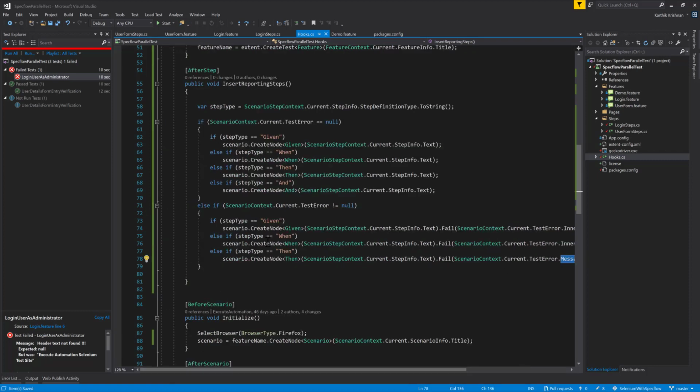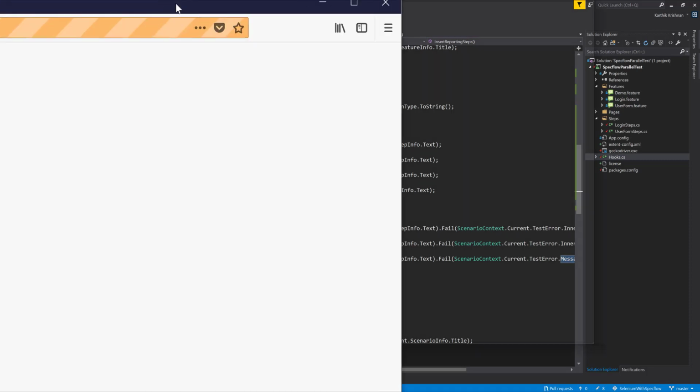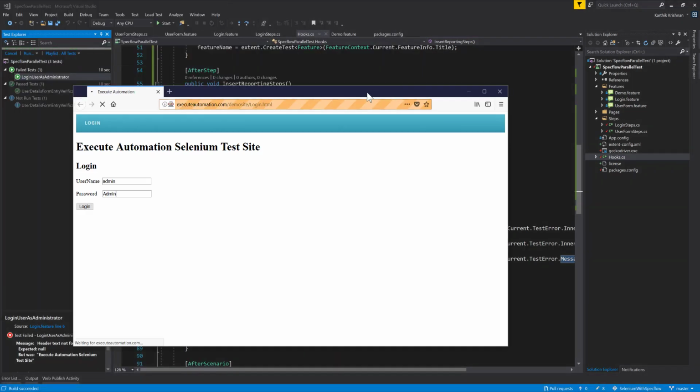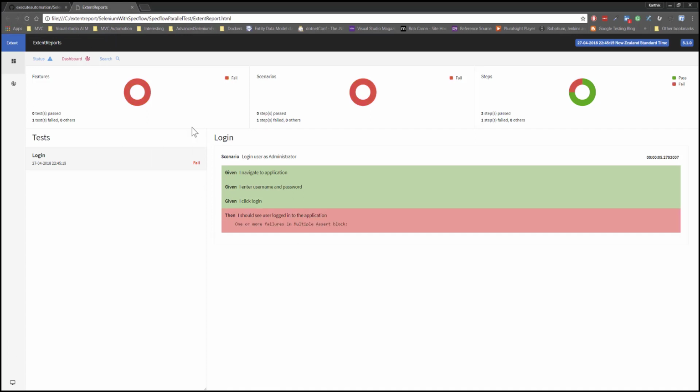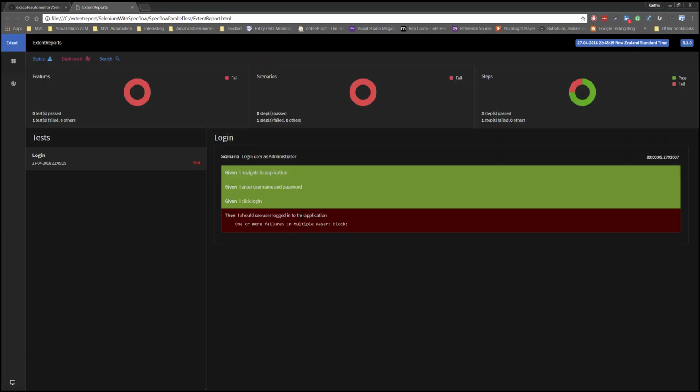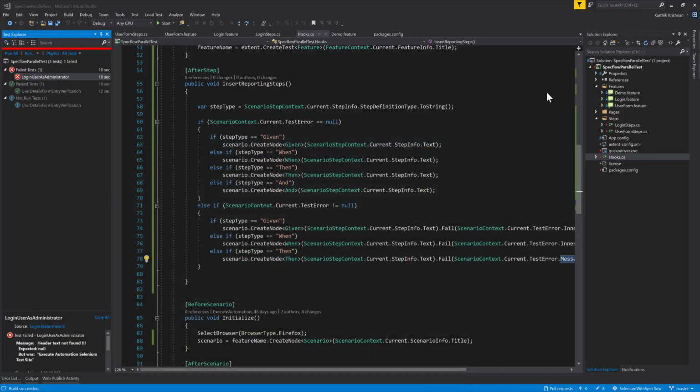So I'm just going to save this completely, and then if I try to run this test this time, the test is running, it should fail. And now if I go to the report and refresh this, wow, we now have a red color, which is really cool to see that there is a failure. So 3 passed steps and there is 1 failed step here. So this means it is actually working to show us there are failures as well, right? So that's really cool. That's how we can handle the failures.